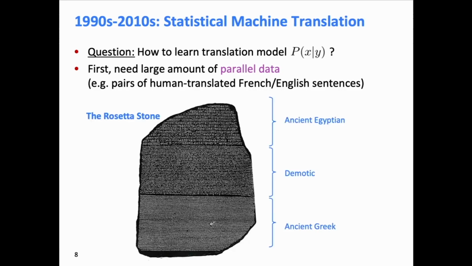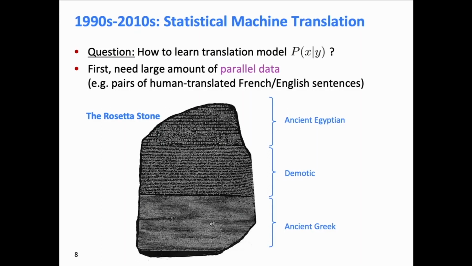An early example of a parallel corpus is the Rosetta Stone. This is a stone that has the same text written in 3 different languages. And this is a hugely important artifact for the people who were trying to understand ancient Egyptian. In the 19th century, scholars discovered this stone, and it helped them to figure out ancient Egyptian because there was this parallel text that had the same text in other languages that they did know. So this is a really important parallel corpus. And if you're ever in London, you can go to the British Museum and see this in person.